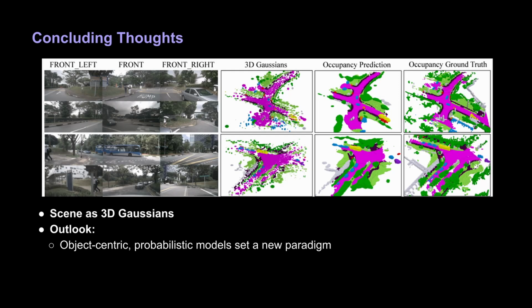In summary, GaussianFormer introduced the idea of representing a scene as a collection of semantic Gaussians, dramatically reducing memory usage and still capturing fine-grained structural details. GaussianFormer 2 took it further by implementing a probabilistic perspective that restricts Gaussians to model only occupied regions, avoiding empty space redundancy, and employing a Gaussian mixture model for semantics to maintain bounded and meaningful class distributions. This line of work reflects a paradigm shift. We're moving away from uniform large-scale grids and towards sparse, probabilistic and object-centric representations.